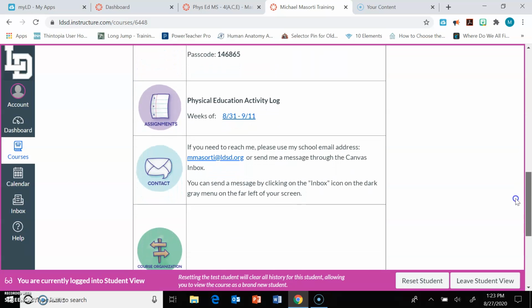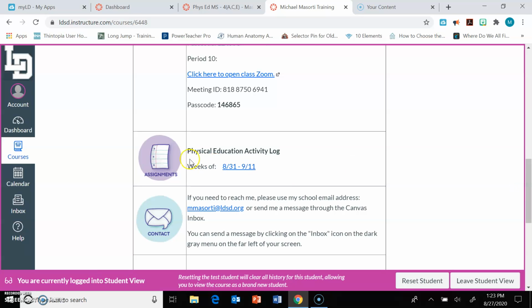Now, when we get down here to where the assignments are listed, whether we're home or in school, we're all going to be clicking on the link that's listed. So we have the physical education activity log under assignments, and you're going to click on the week of 8/31 to 9/11.